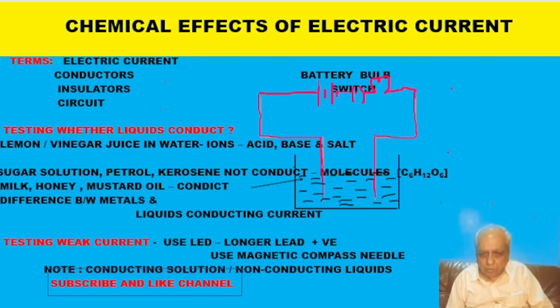Now electric current is the flow of charges. I am not sure whether you know what electric charges are, so I will just try to explain very briefly. Any material is made up of atoms. Atoms are made up of three kinds of particles. One are called negative charge particles, others are positive charge and others are neutral. Now what do we mean by charge? Negative charge, positive charge. I will try to explain because we have not studied much physics so far.